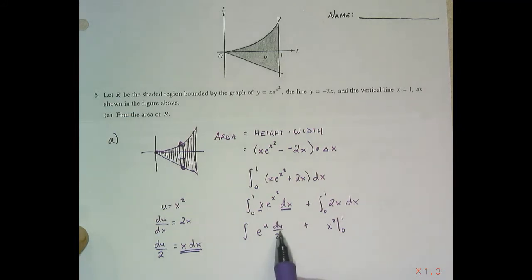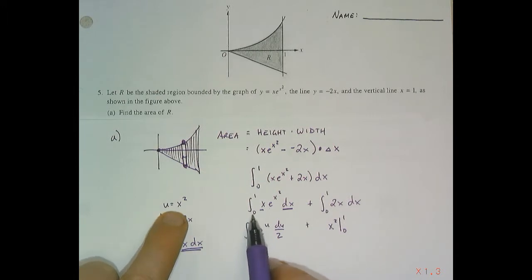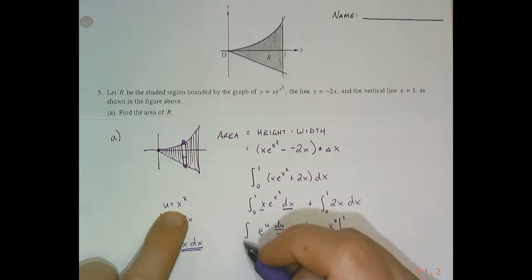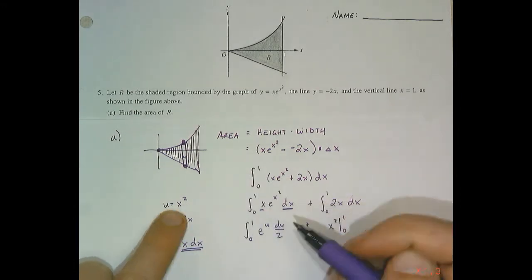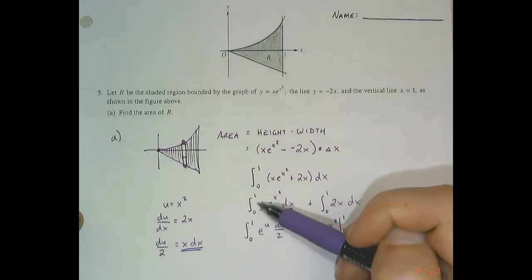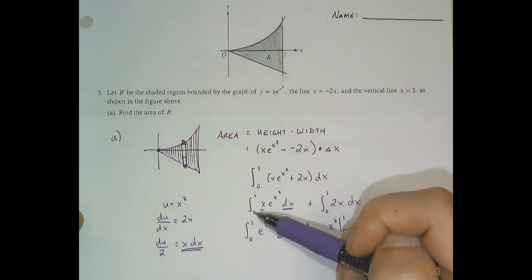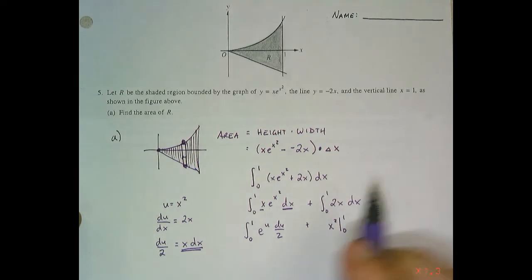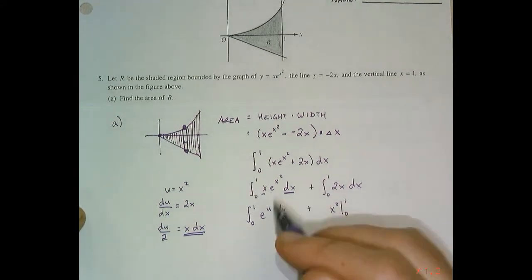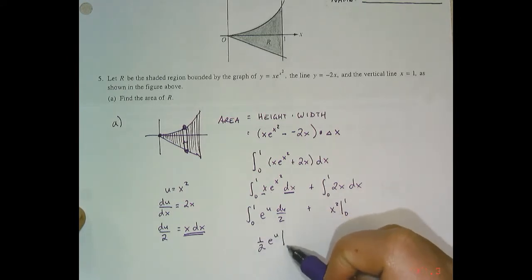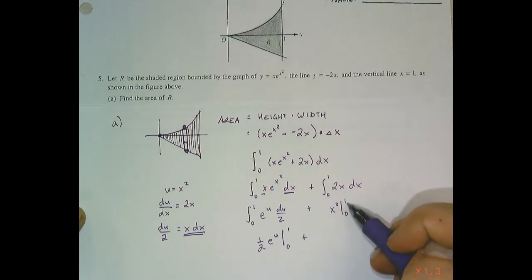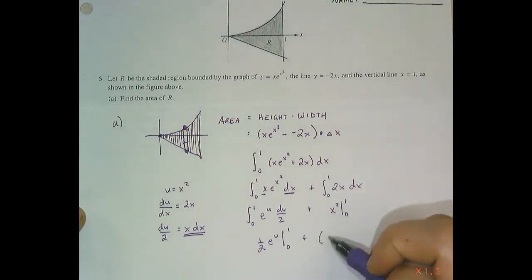And because my expression is in terms of u, I need to update my boundaries. So if I stick 0 in for x squared, I get 0 again, and if I stick 1 in for x squared, I get 1 again. Keep in mind, these are different in the sense that this is x equals 0 and this is u equals 0. If I take the antiderivative of this expression, constants go along for the ride, e to the u being evaluated from 0 to 1, plus, and we'll go ahead and simplify this out, 1 at the top, so 1 squared minus 0 squared.